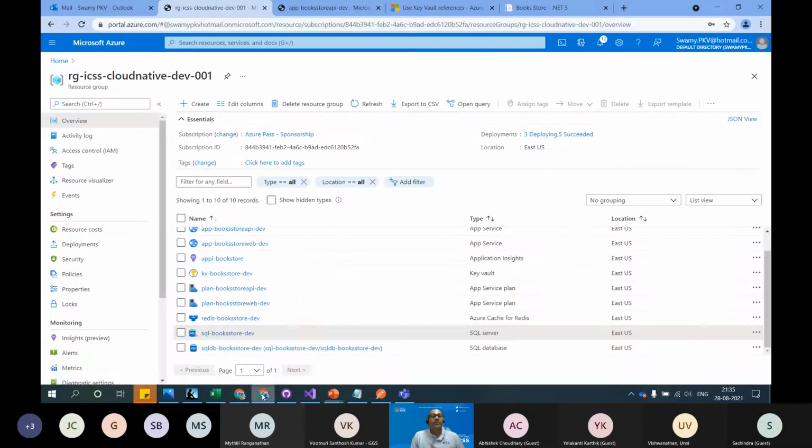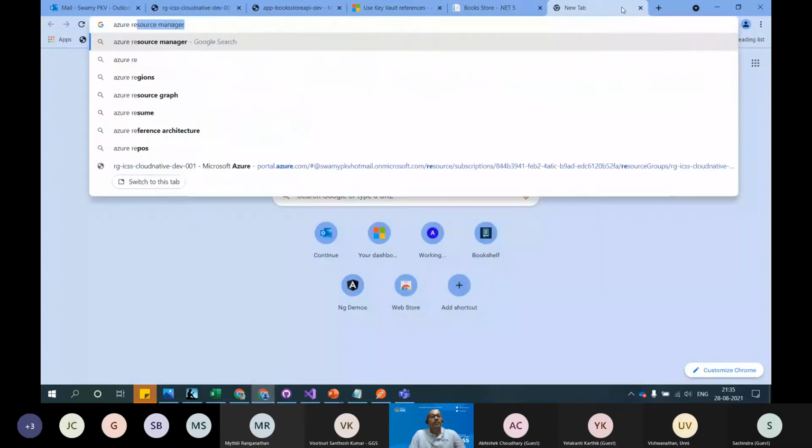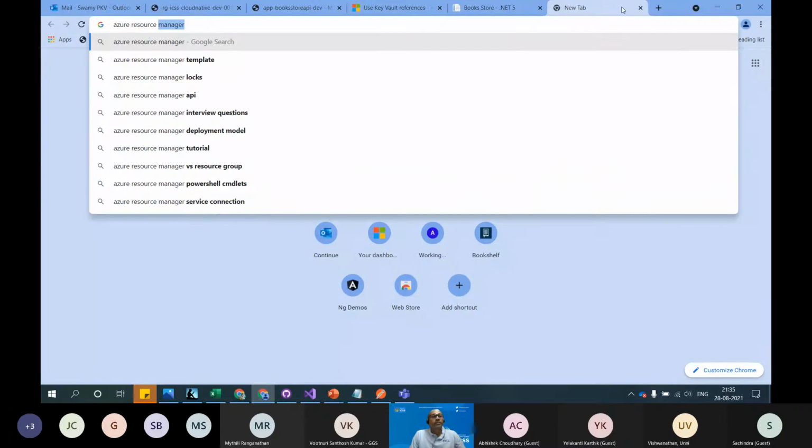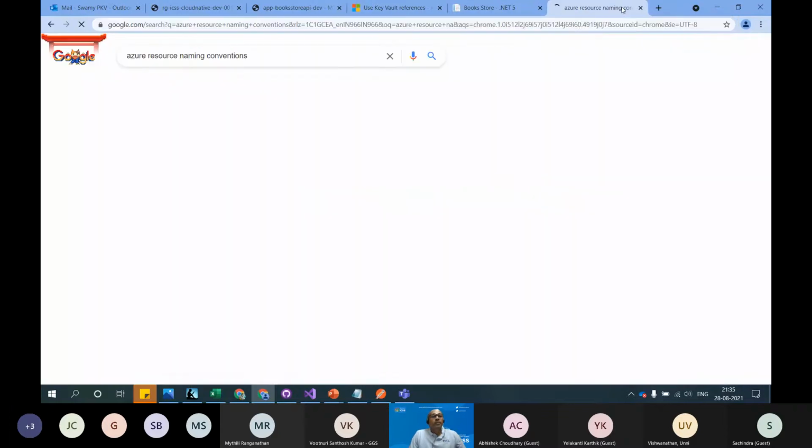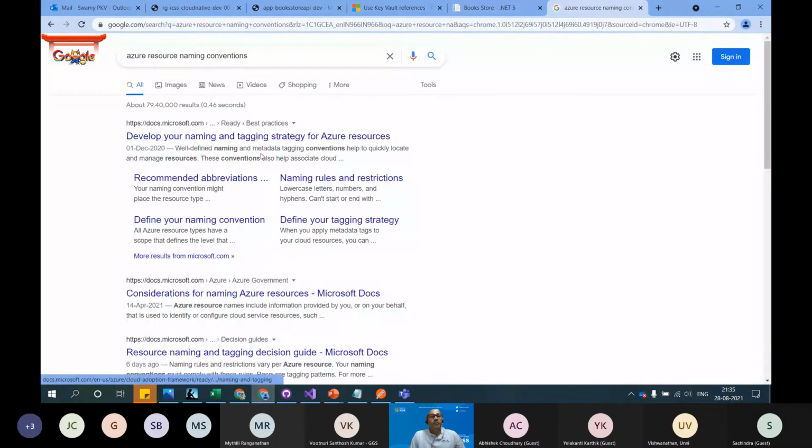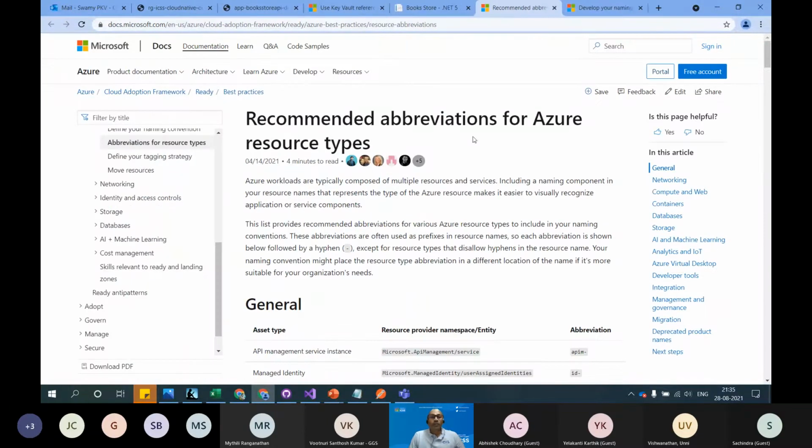Let's come back to these Azure resources. This is one of the best things I generally follow: the naming conventions.